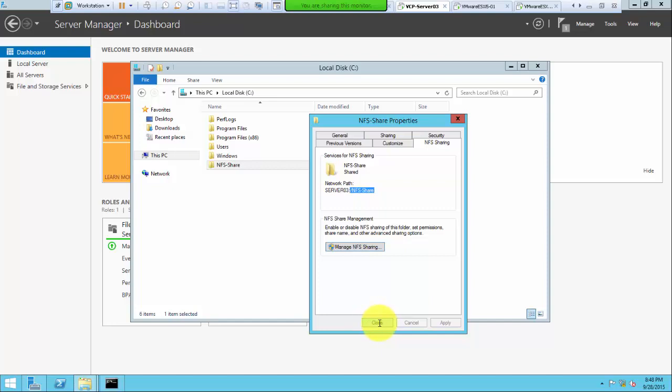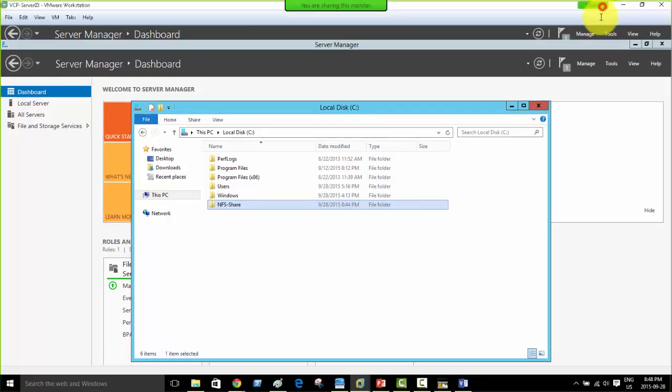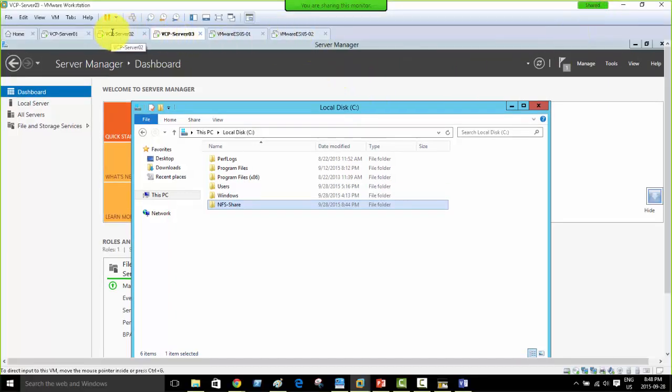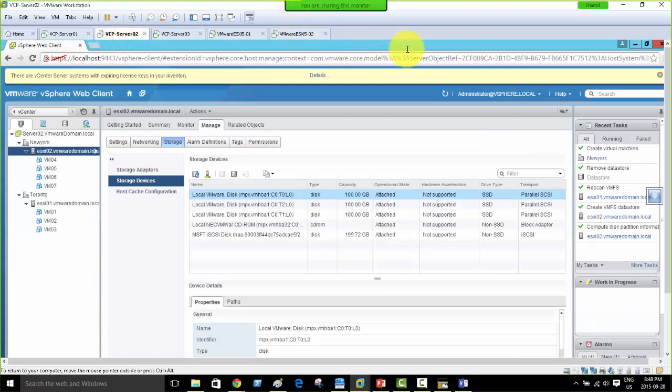We have done these steps on the Windows side. Now we can go back to the vCenter, and we're gonna create a new data store for any of the hosts, and we're gonna give the path for this server. I'm going to just make it full screen again.